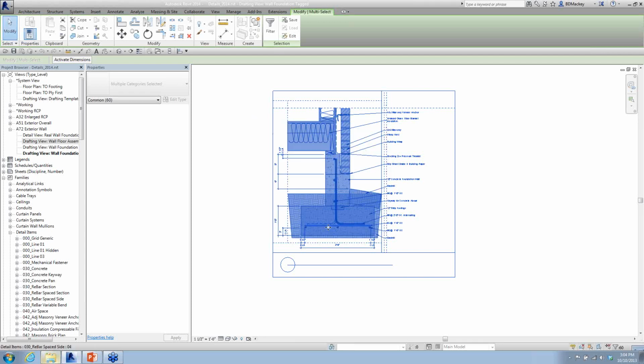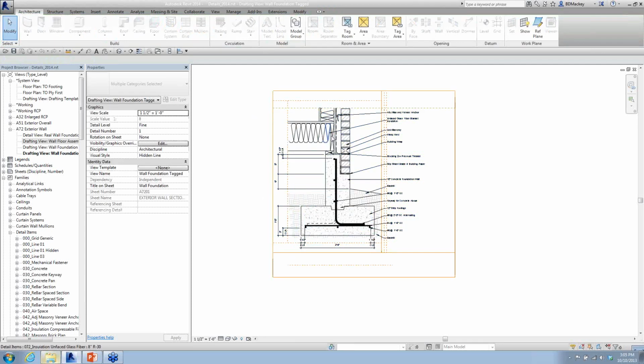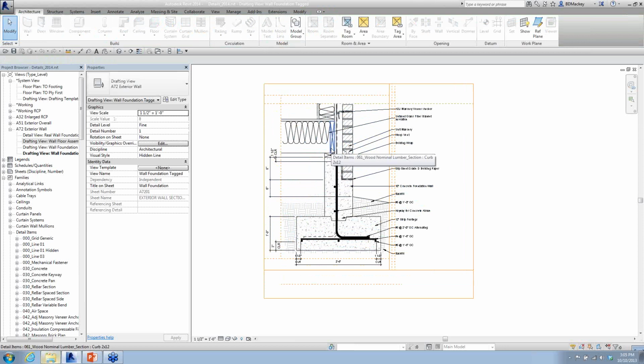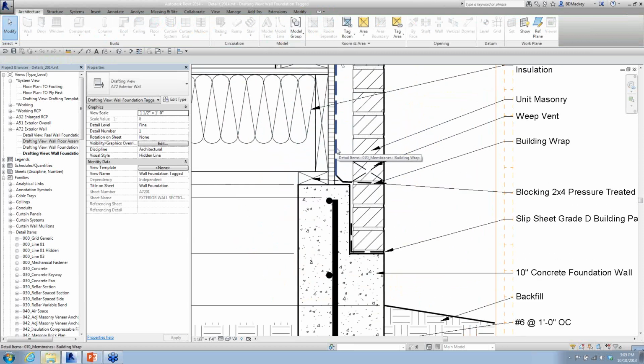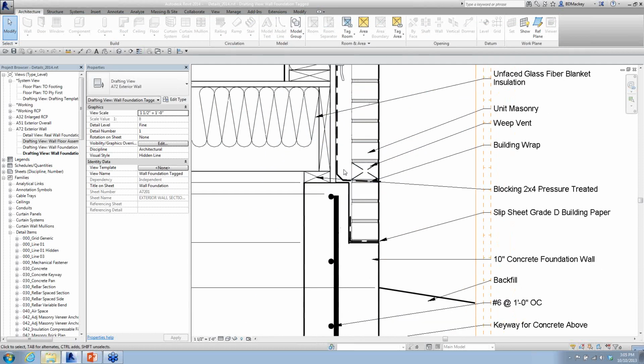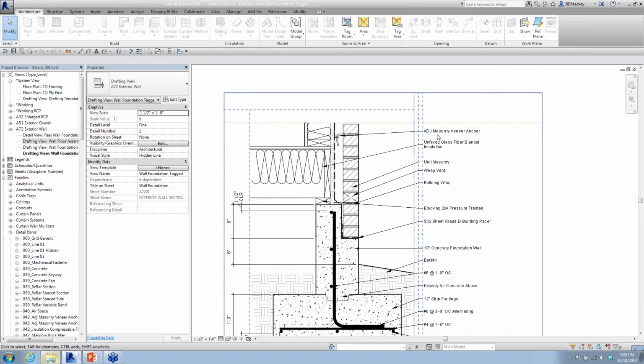So when we get inside of here, very rarely am I creating any detail that's going to be using just lines, etc. Even though you might see in some of my files that it looks like this is a line, that's going to be a detail component, which gives us the capability to tag. Now, you might be tagging, and you'll see the one way that I prefer. I'm going to be tagging this with type comments.